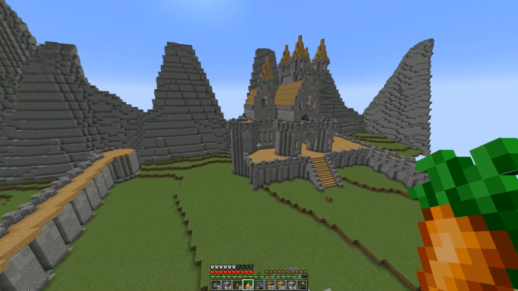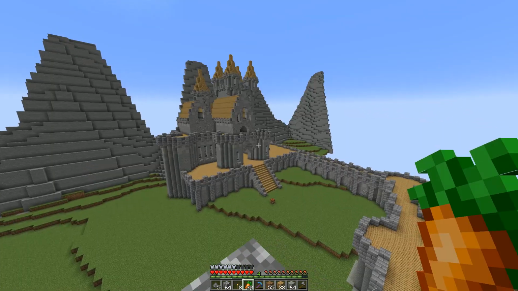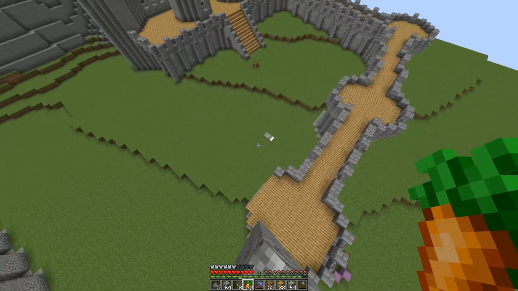So what we can do now is start to decorate, add in a couple of details as well. Maybe add in a couple of flagpoles and flags, get a cool flag design as well maybe. That could look quite good. And then we might get started with getting some sort of path going along here.